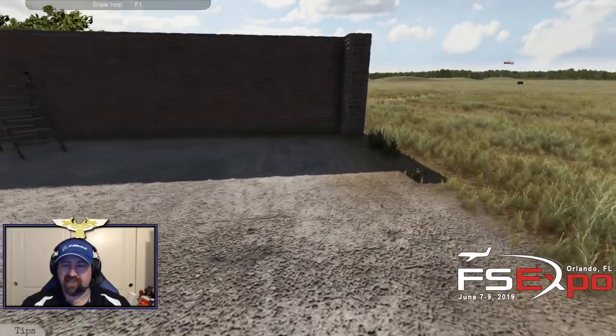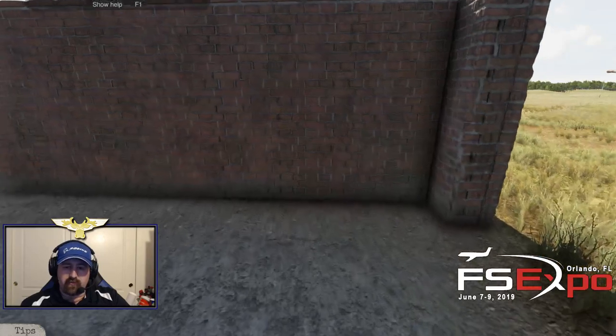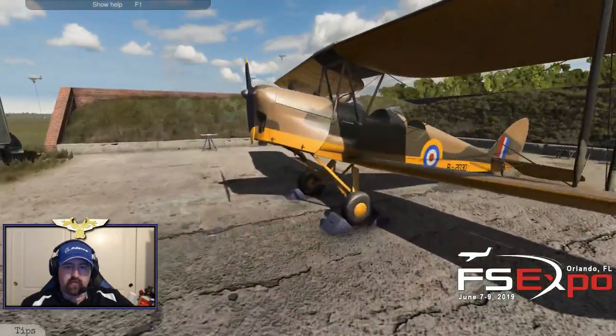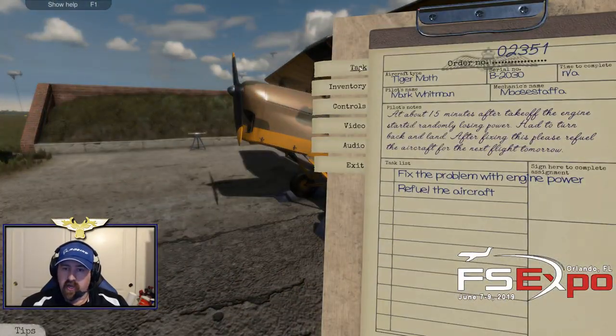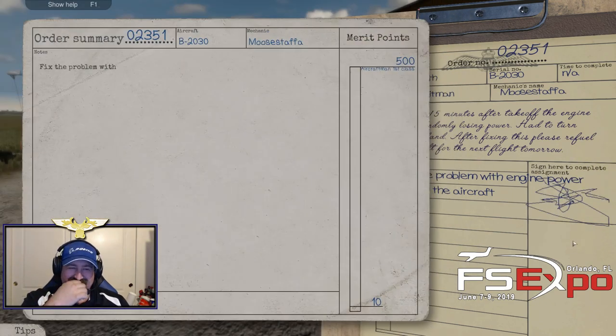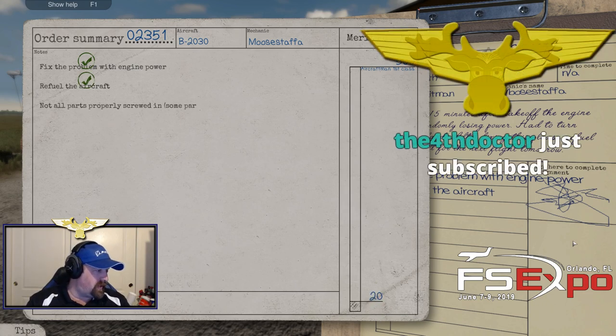Hey, I'm new. Hey, Fourth Doctor, how's it going? All right. Put that down. All right, now we'll sign the task sheet. So we go here, task. Sign here to complete the task. Is he on TeamSpeak? No. I think he said he's on something with somebody else.